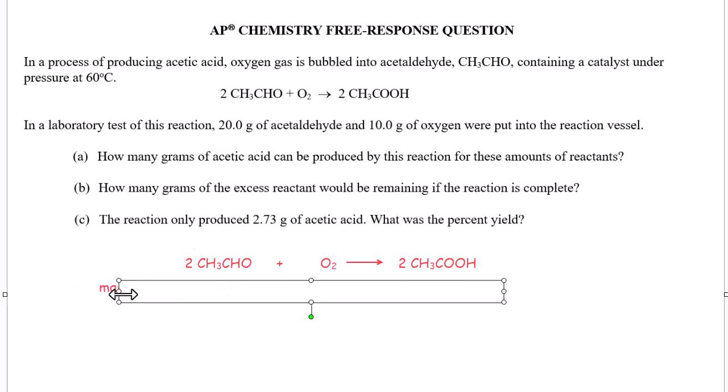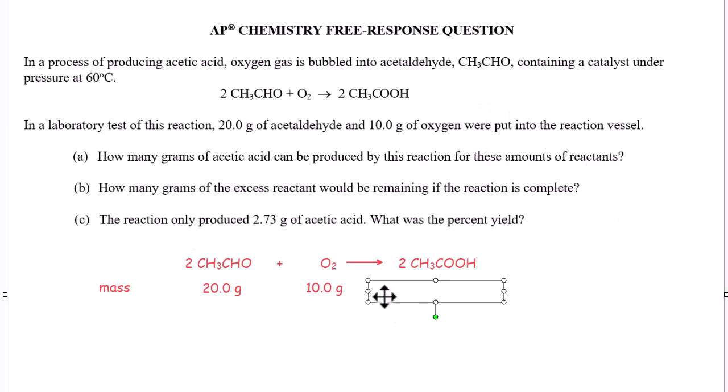We're going to put that 20 grams, that mass, underneath the aldehyde. 20 grams, acetaldehyde, that's this. That's the reactant. Then 10 grams of oxygen. Oxygen, okay, 10. Right there, 10 grams. This locates it for me. I'm not going to get these mixed up because I put them underneath the substances I'm dealing with. It's no longer written up here and vague.